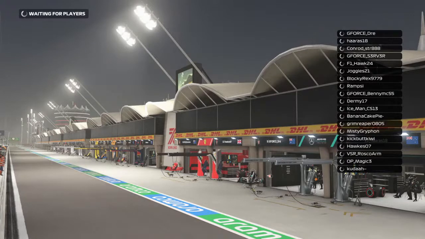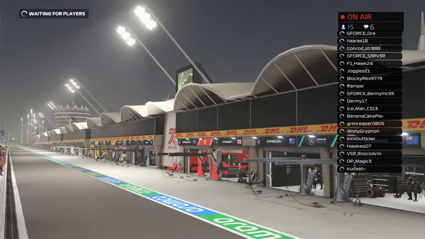I don't think the hard is a very good tyre to start on, because there just might be a safety car right at the start of the race. So yeah, it would be interesting to see actually. Would the hards be an alright tyre to start on? I don't think so. I think it would have to be either softs or mediums for the start.